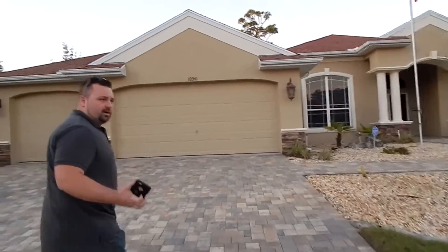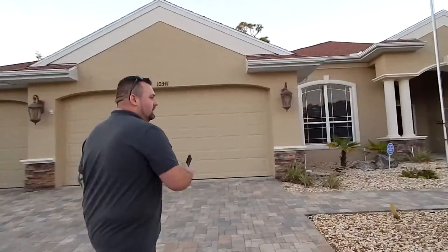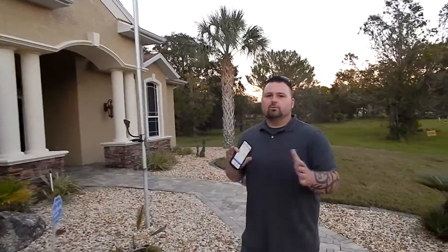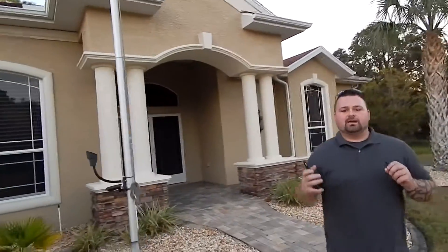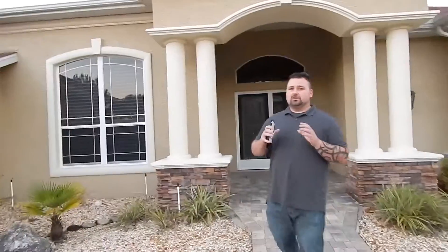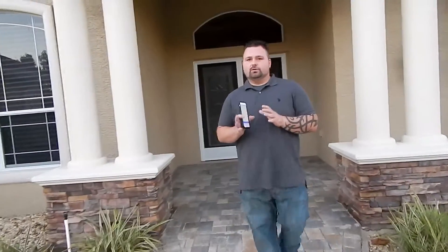This home is located in Seven Hills, packed right up to the golf course. It has a split plan, meaning the majority of the bedrooms are on one side of the home. This home features two possible master bathrooms. The actual master bathroom features a humongous walk-in shower, a jacuzzi tub, and its private closet for the toilet itself.